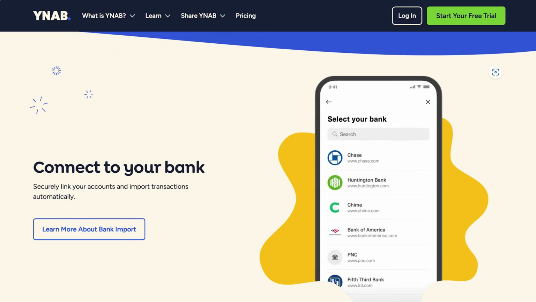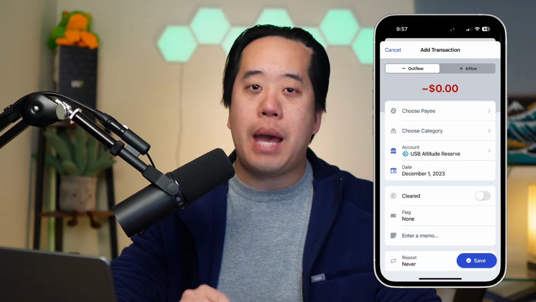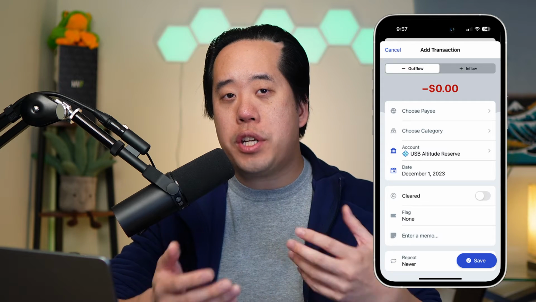And even though YNAB can connect directly to your bank account and credit card accounts, its only function is to import your transaction data automatically for convenience purposes only. As a matter of fact, you can just input them manually, and that's actually what I do. After every transaction I make, I input it manually into YNAB, usually using the app on my phone, but since I also connect my accounts directly to my bank, YNAB will automatically import those transactions as well, double checking my work and ensuring that no transactions are missed.